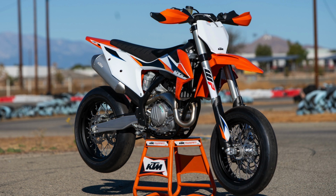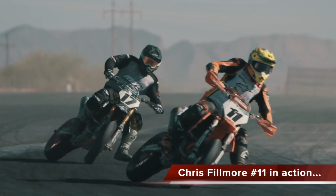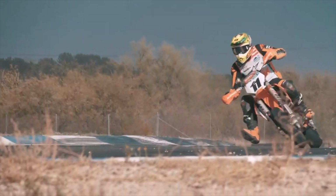KTM got rid of their Supermoto range about 6-7 years ago now, and they sort of had their toe in the water with the Husqvarna FS 450. I bought one, love it. So now KTM's realised that Supermoto's kind of on its way back, which, thank the Lord, it is, in my opinion, probably the best form of motorcycle racing you can get. They've realised that there is still life in the old Supermoto dog yet, and they've brought this brand new bike out, and it is a gem of a thing.